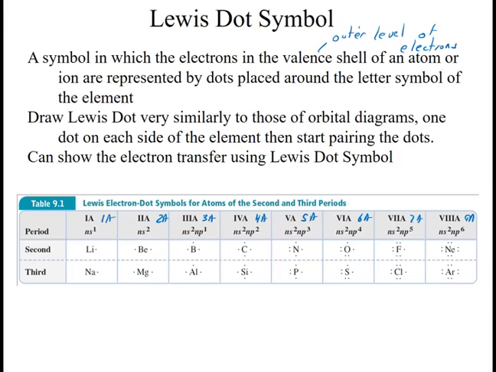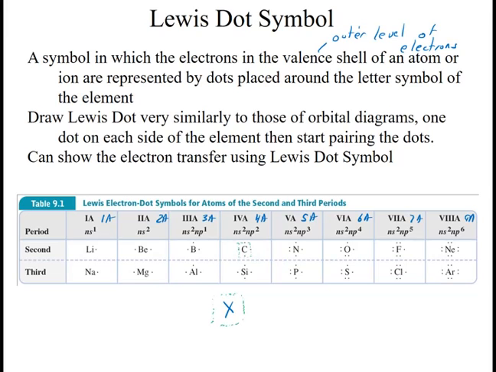you don't start pairing them until after you get 4. So you notice 1, 2, 3, 4, none of my electrons are paired, which means that they're just one electron on each side. And so I'm going to have an element, and then the way that I do this is I'm going to have this imaginary box. And the imaginary box is where my electrons go. So again, if I do it here, that's my imaginary box. And so there was 4 electrons around that.